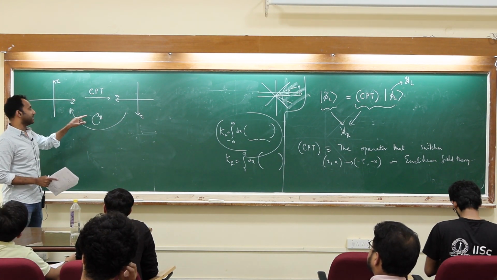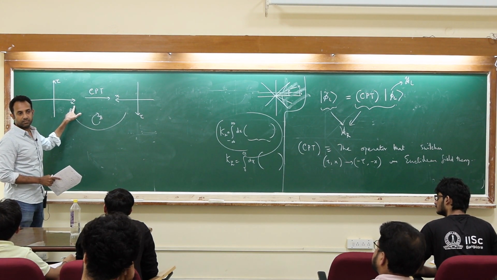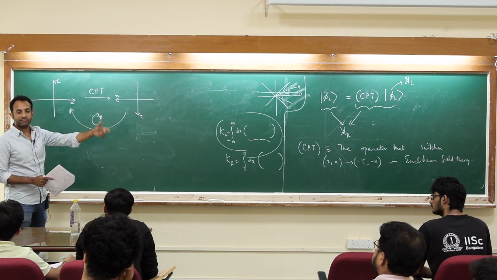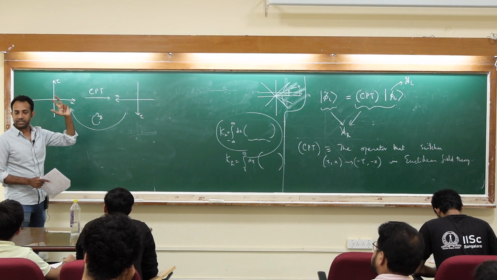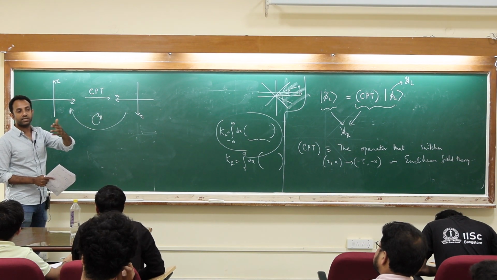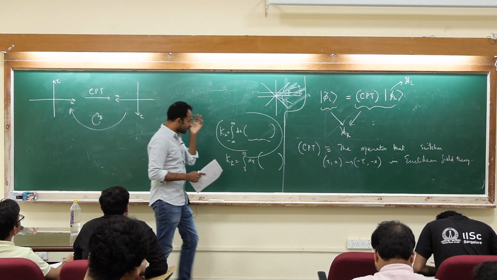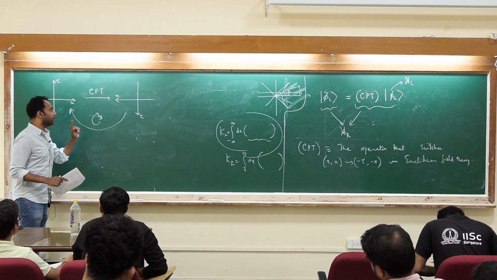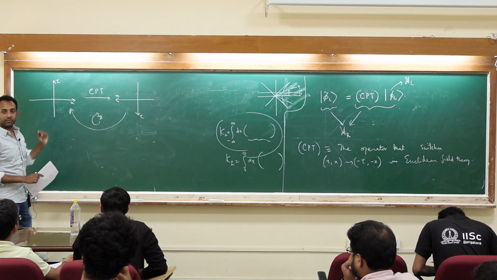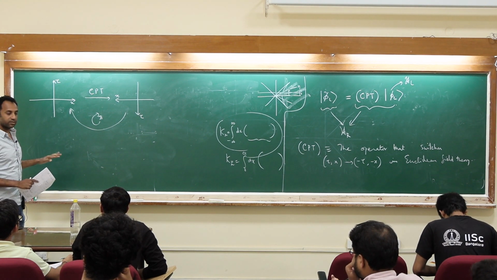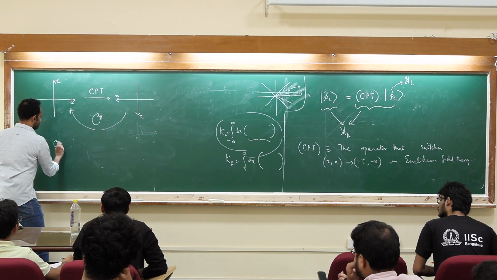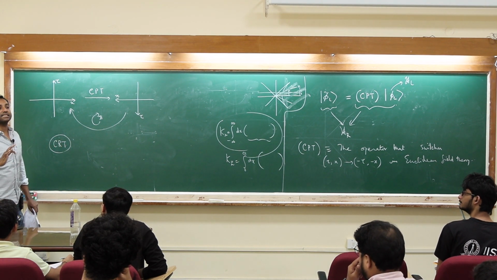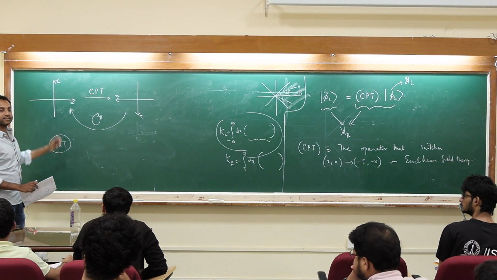So the problem with CPT is that this is not typically called parity. Parity is basically the flipping of all coordinates. But then you have to distinguish between even number of dimensions and odd number of dimensions, and the conventional CPT that you see in 3+1 dimensional Minkowski space doesn't generalize immediately to higher dimensions. But if you phrase it in terms of one spatial dimension and one time dimension, this is true in any dimension. So Witten distinguishes between this, he calls it CRT. Okay, CRT, because R stands for reflection of x.